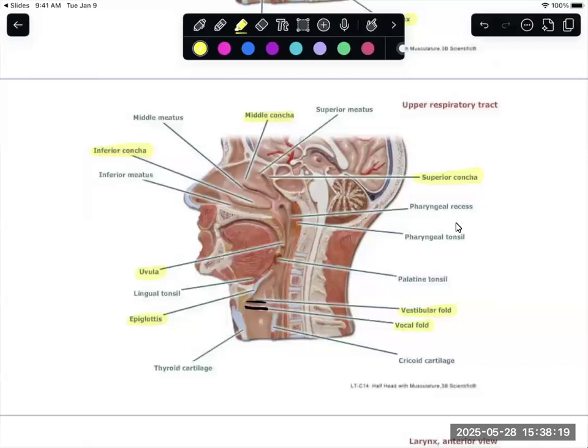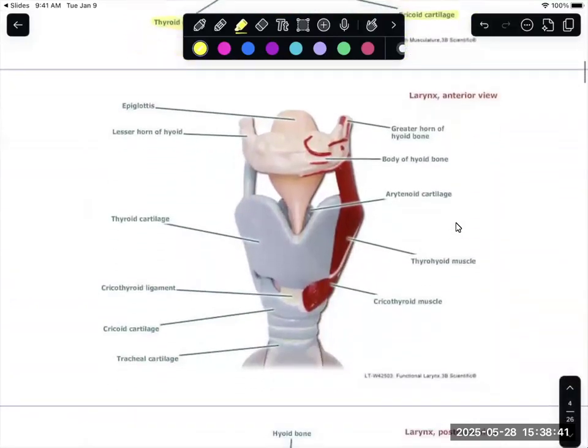Here you see that uvula labeled. You can see the thyroid cartilage. The thyroid cartilage, the best way to think of that is in men, that Adam's apple. That's that thyroid cartilage. And then we have the cricoid cartilage. I've got some other models that show that much better. So you can kind of see what that looks like on this one. Here we see that epiglottis, that cartilage that kind of goes down. You only need to know that this bone is the hyoid bone.